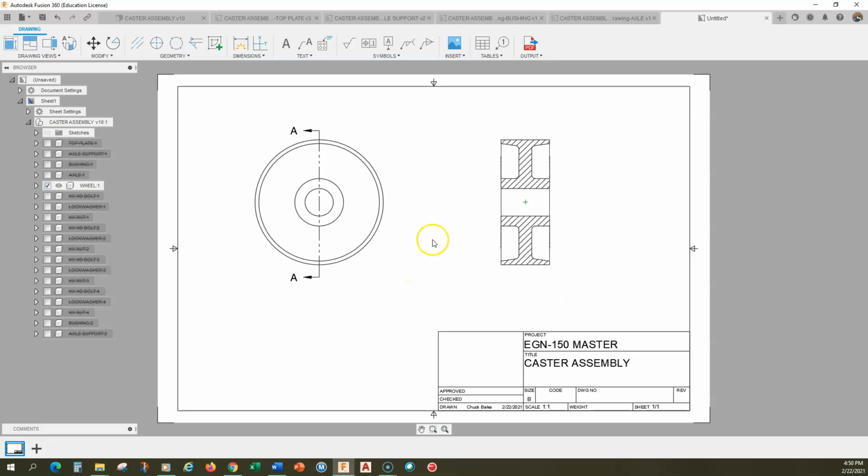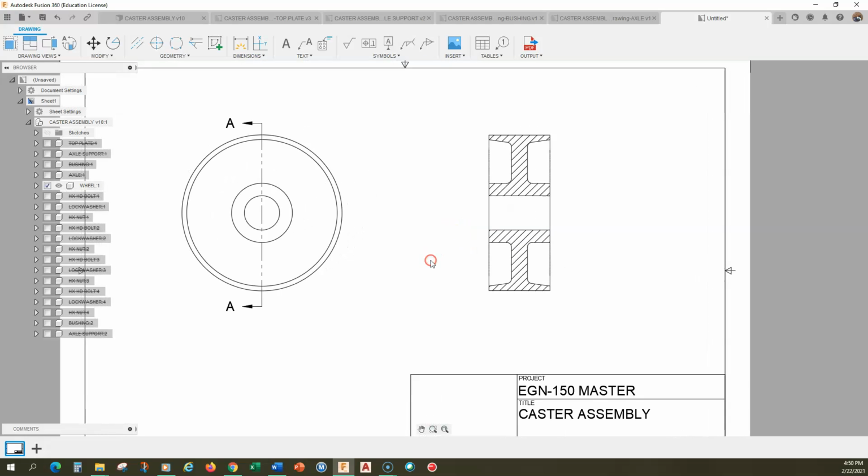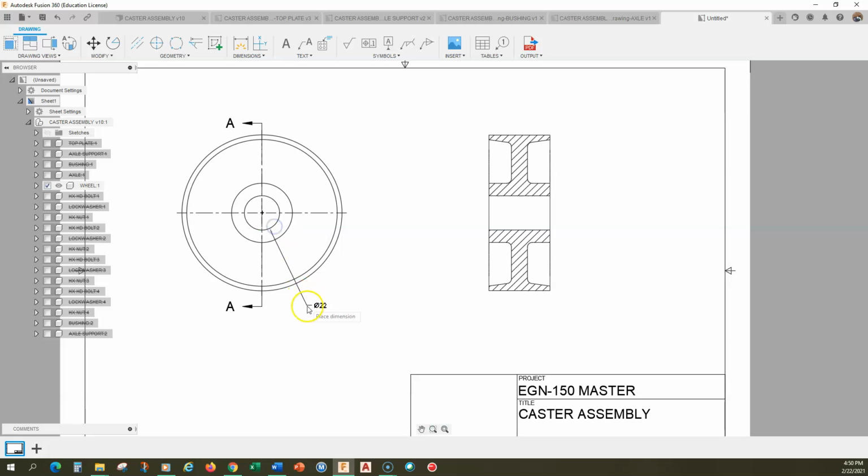All right. Now, this is a series of cylinders and holes again, kind of like the bushing, right? So let's first put our center mark in there. There we go. Now let's start to dimension. We'll do the size features first. So the size of the hole, we can dimension that in a circular view with a diameter. Okay, and that's the only hole.